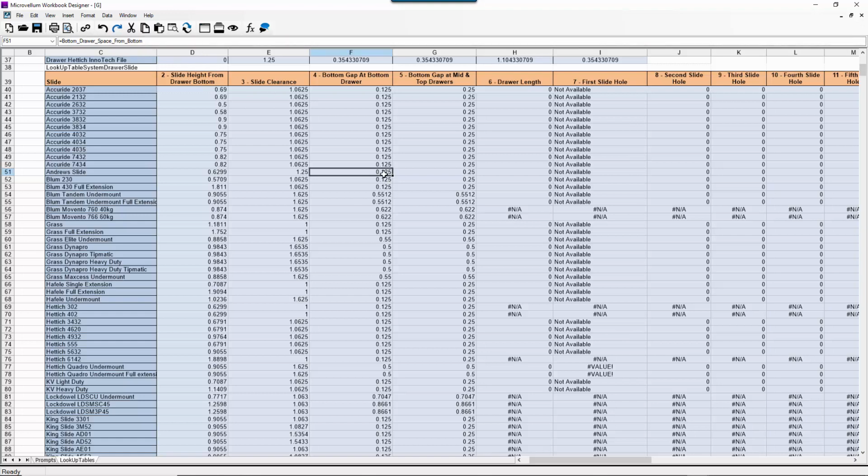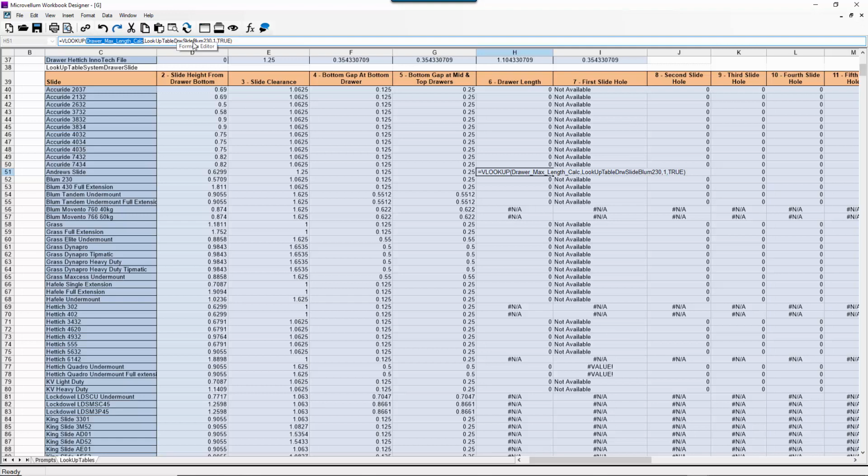So you have that ability to override that, but for the most part, a lot of the slides you'll be able to keep the default value that we have. Now as you go through these, you'll run across these formulas that use a VLOOKUP, and this is looking up some value, in this case the maximum drawer that can be evaluated for the cabinet that's currently being calculated, and then looking up the table that stores all of the different lengths of those slides.